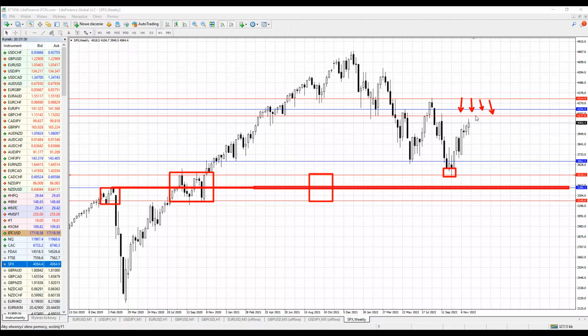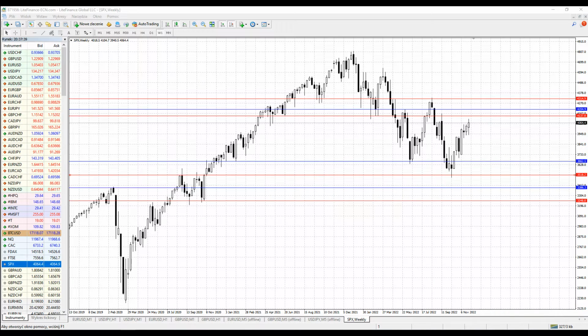So if you are a seller, if you are a bear, so the current move, if you are going to see some kind of the failure on the weekly chart, that could be your setup with the target with new lower low. That's gonna be perfectly fine, because if we are going to hit that quite quickly, we are going to have this 1, 2, 3 bottom and possible rally from here. So for the sellers, we are approaching supply, watch for the failure. For the buyers, that's your possible setup based on what we discuss on that particular zones.